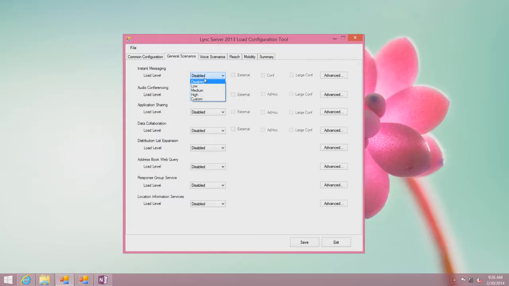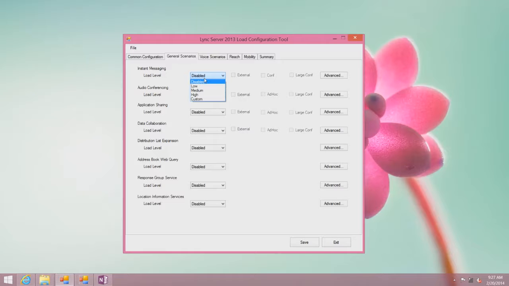So what low, medium, high means, we'll start with the high side. High is basically max load for these stress agents. So it's going to put the maximum amount of load on the server, and we'll get into what that looks like in the advanced configuration. Medium is 60% of the high. Low is 30% of the high.